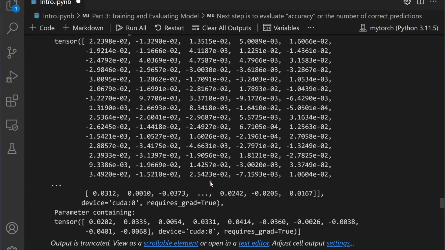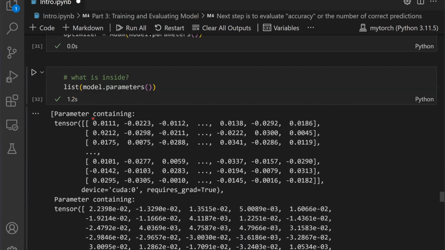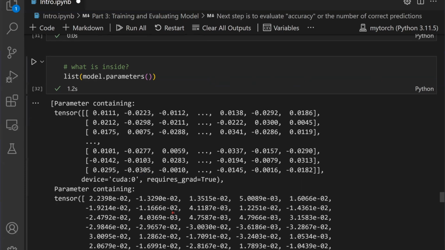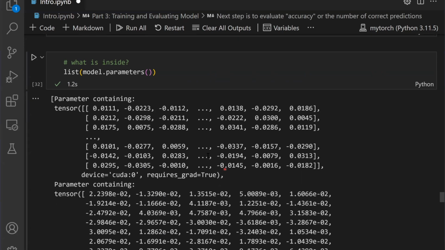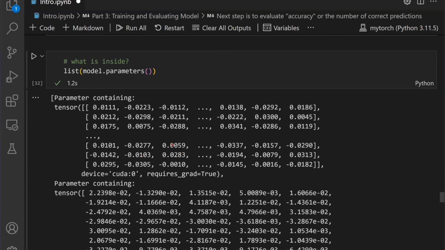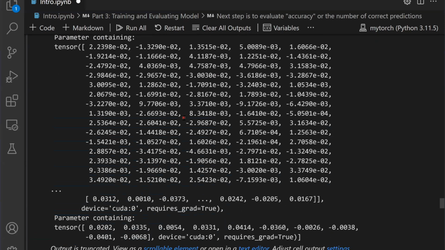So if you convert this model.parameters to a Python list, you will see that these are all those weight matrices that take you from one layer to the next layer, right? And these things are filled in with values right now because you always initialize these weight matrices randomly, right? So there are some values here. Probably right now this is a really bad model because these weights have not been optimized, but you will see what we have inside these model.parameters.